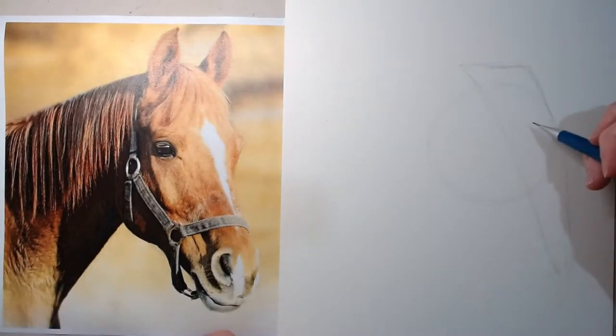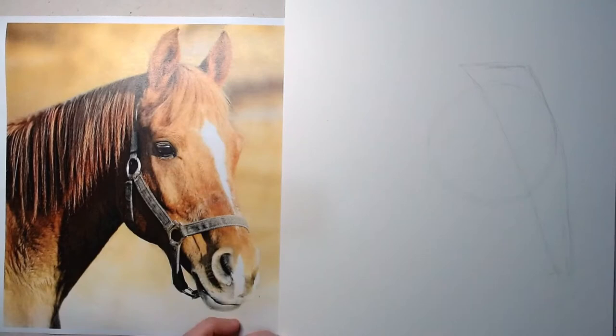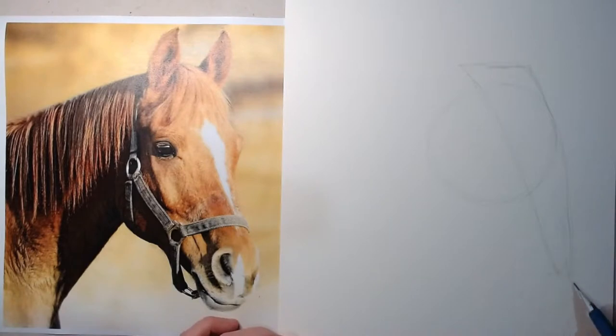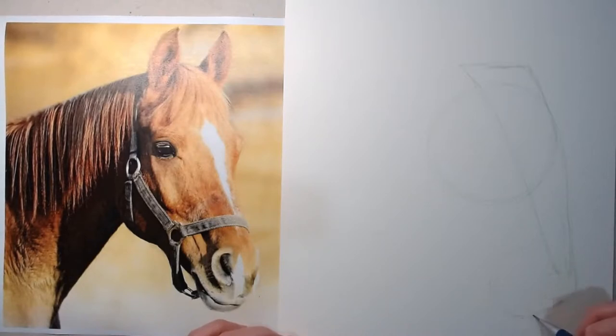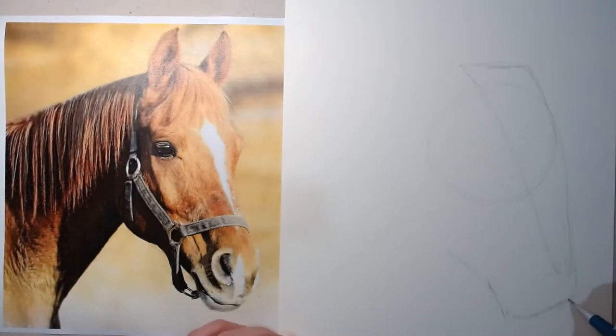So before we get there, I want to just finish off what's going on with the shaping down at the muzzle. So we've got the shape pretty much somewhere around here, but I want to have a go at filling that in. So you can either go in and put a little bit of a boxy shape on the edge here, or you can go in and put another circle. Two ways that you can approach it. So I'm going to do a kind of shape, something like that, and we can sort out again the actual outline once we've got these blocks in place.